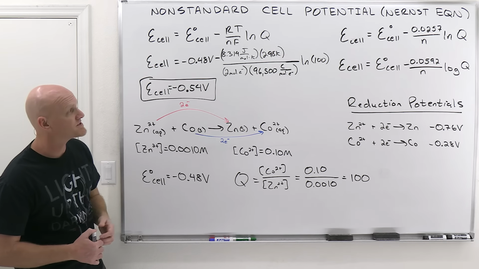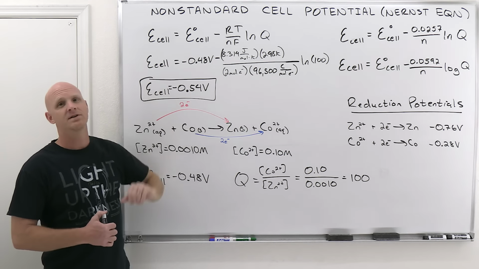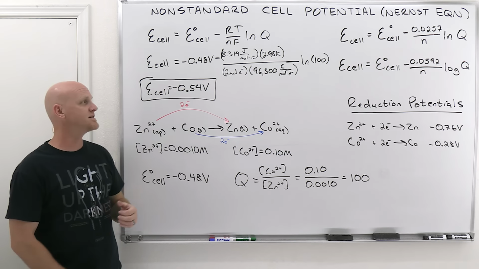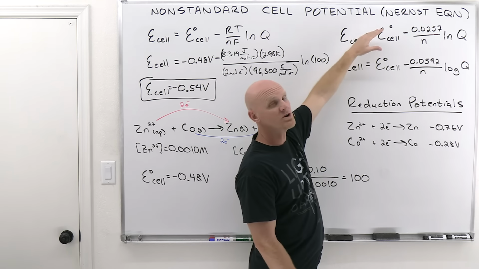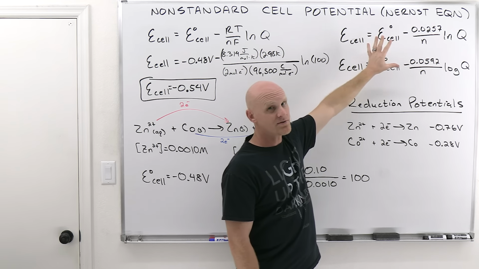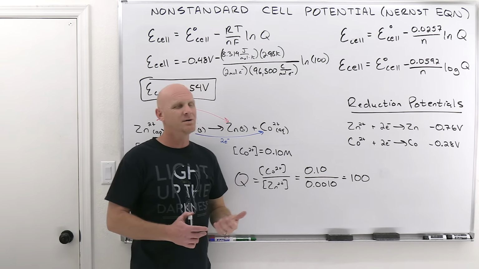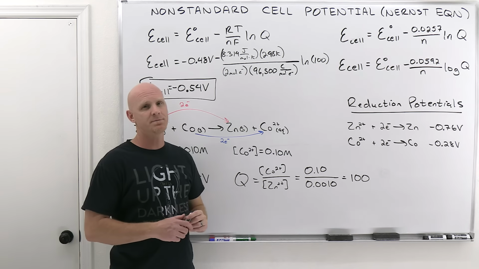Cool, that is your Nernst equation. There are places where you can definitely make a mistake in the calculation. However, if you're given one of these simplified versions, I highly recommend you go there. And again, they only apply to 298 Kelvin, but oftentimes that's the only temperature many a professor will even ask you about.